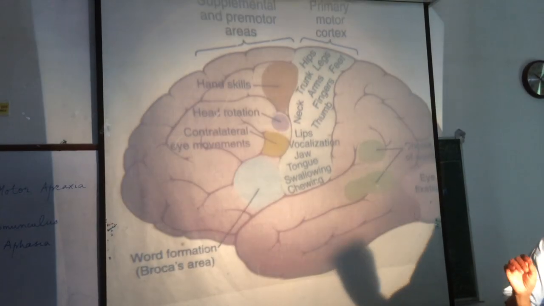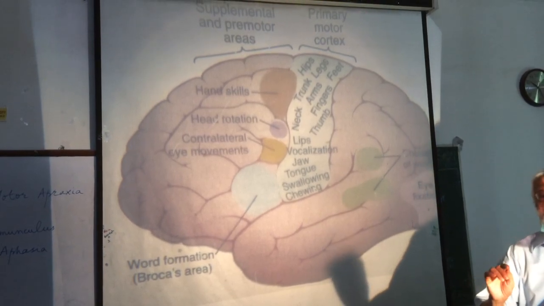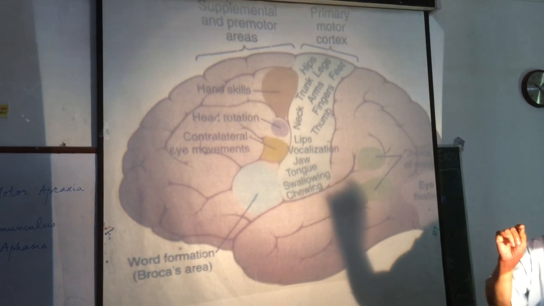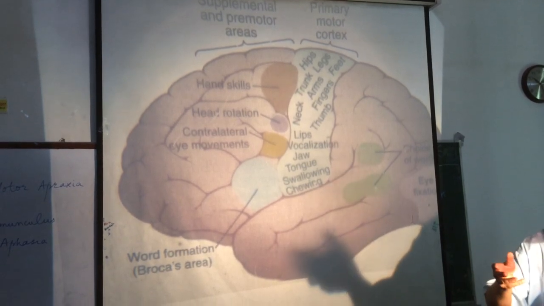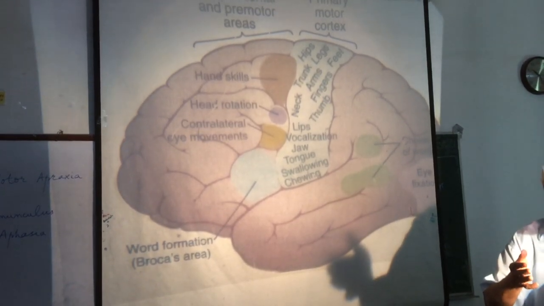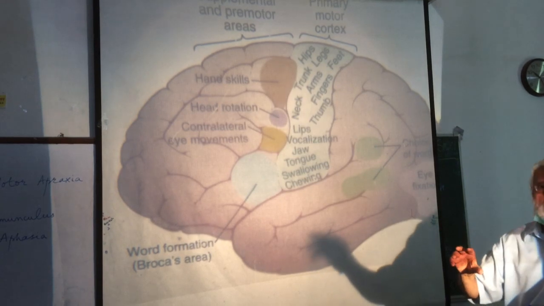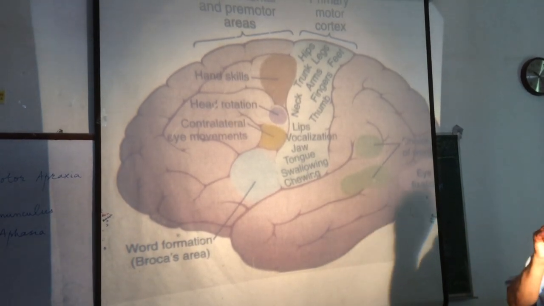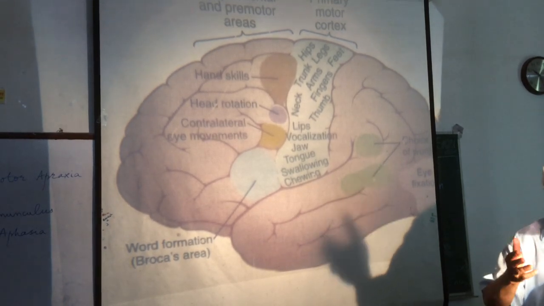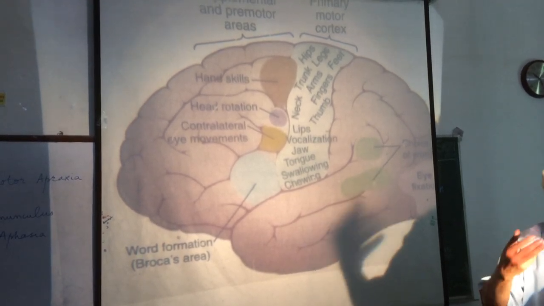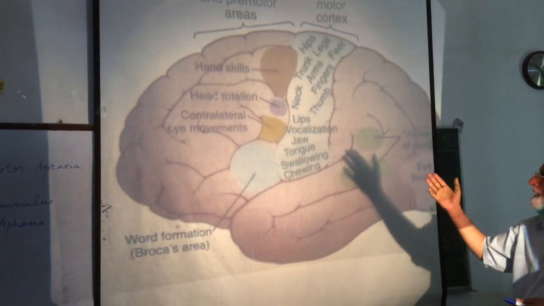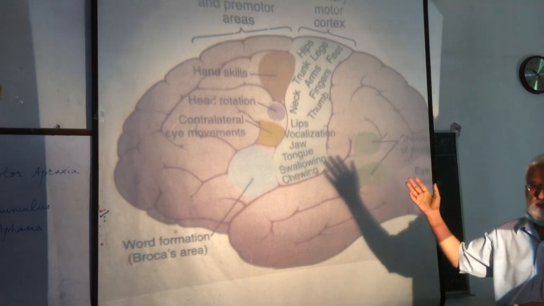So this was about the motor areas in the cerebral cortex. I discussed the primary motor area, area 4, premotor area, area 6, supplementary motor area on the medial frontal gyrus, and then special motor areas including Broca's area, the motor speech area, and the frontal eye field, which controls blinking, eyelid movements, and voluntary fixation of the eyes. And then the area of head rotation and the area for hand skills we discussed.